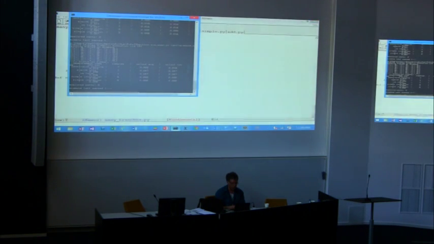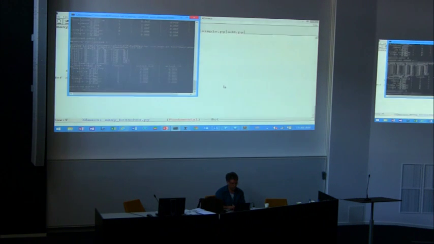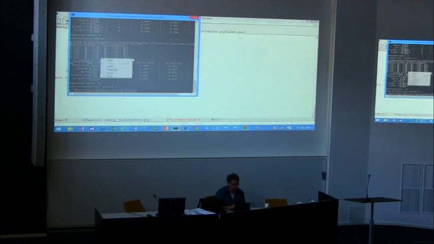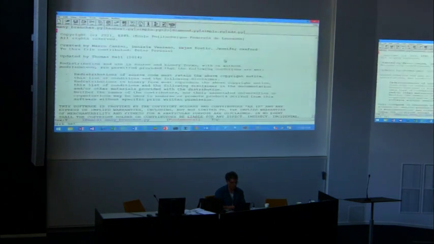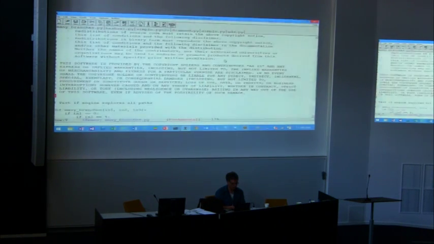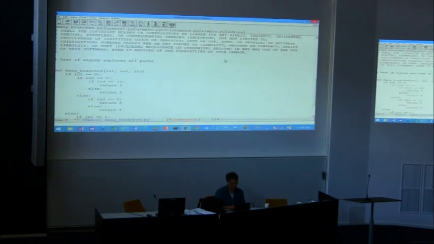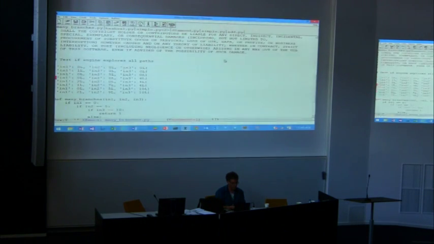Let's run that one. Yeah, it passed. Let me mark this and bring it into the editor. The first input that it created was 0, 0, 0, so 0 for all values.